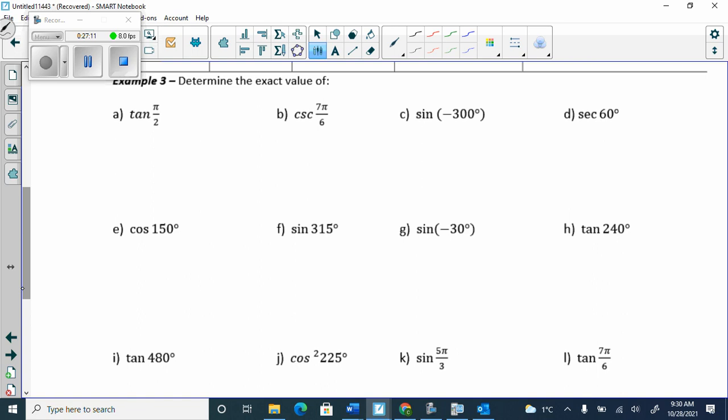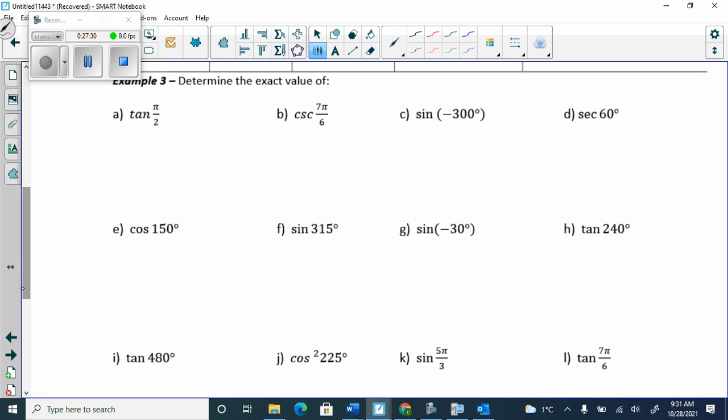Now, we've talked about some of these before. Why do you need to find all 6 ratio names? Just practice. They'll usually ask for 1. And then they'll usually ask for the one that makes you have to rationalize the denominator. Kind, right? Okay, so example 3, determine the exact value.